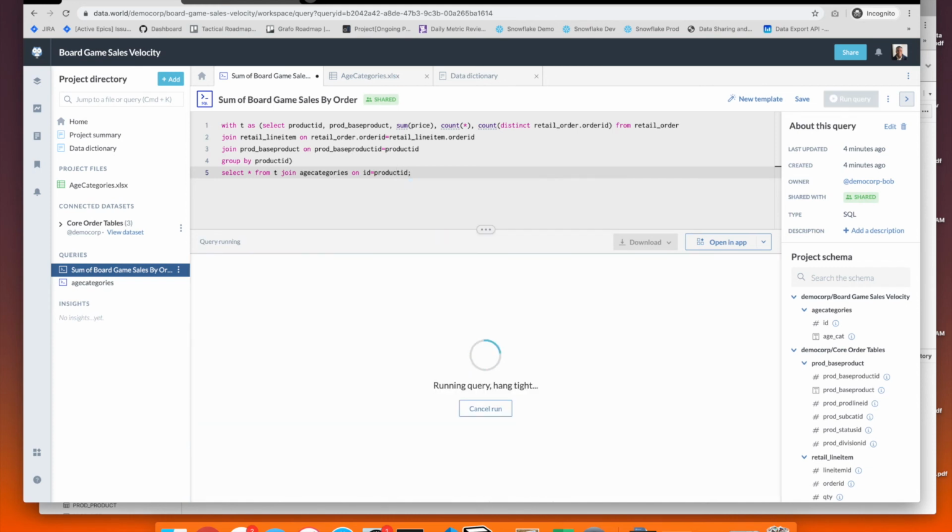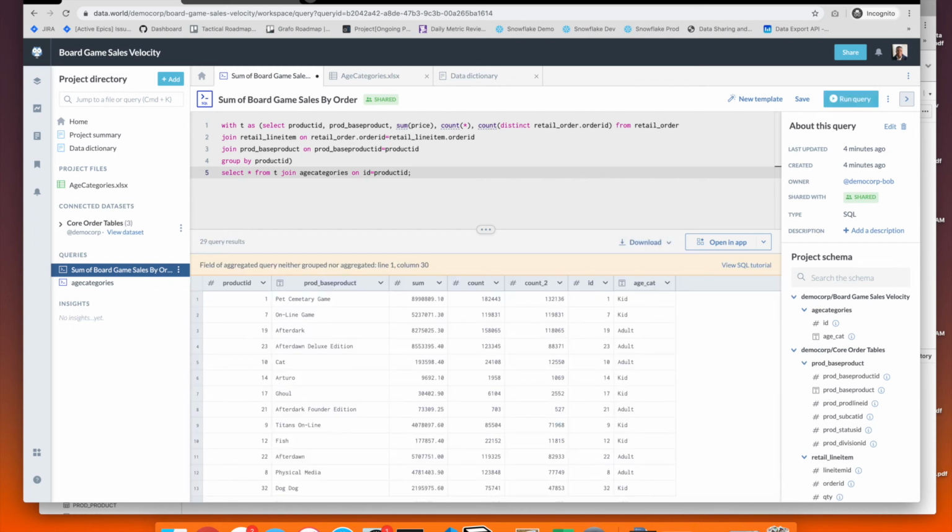We'll run this query. And bang, within a matter of minutes, we've imported an Excel file, and we're actually joining that Excel file to our Snowflake data warehouse using all the compute power of Snowflake, but without any of the friction of getting that data in there, being able to describe it, document it quickly, and get it all together to create a wonderful denormalized join, which we can then push directly into one of our applications.